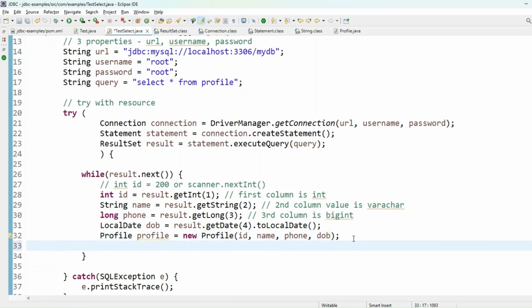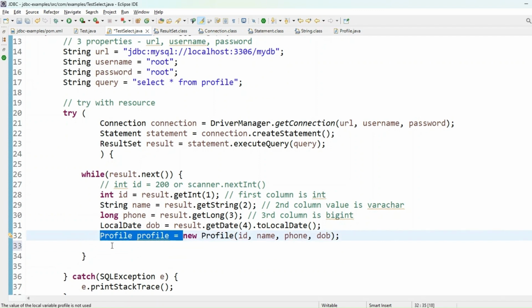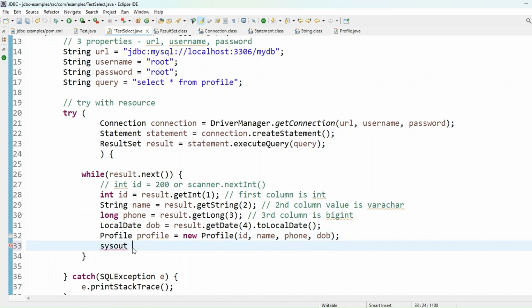But what I will do is I will not print the profile object because we probably need to track how many profile objects got created based on the result set, and we might need to send those results to a mobile application or web application. They will take care of probably displaying the profile information in whatever format they want. For that reason, I will initialize the profile and add it into some collection like a list. But before that, we will try to print and see what is the output we are going to get.